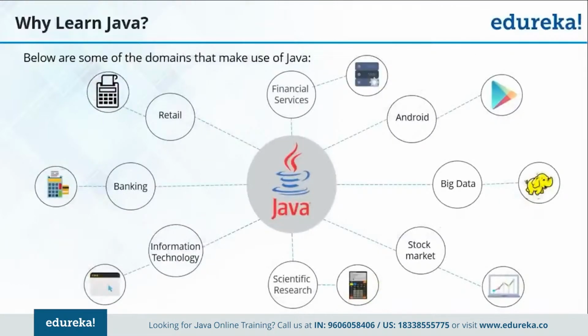And these are not the only domains where Java is being used. I've just selected a few domains, but you need to understand that Java is a very big ocean. So it's not something that is just restricted to certain domains. Java is being used across different platforms in different domains. Everywhere you see, you can find some amount of Java present there.